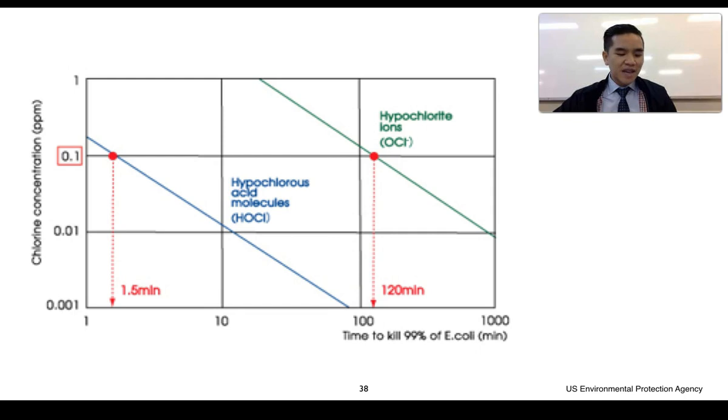And again, the reason for that is because the hypochlorite ions can only act on the outside of the bacterial cells, and so it'll take a really long time to essentially break down the cell wall and cell membrane, and then to affect their growth and reproduction. So that concludes our work on 4.2 water.